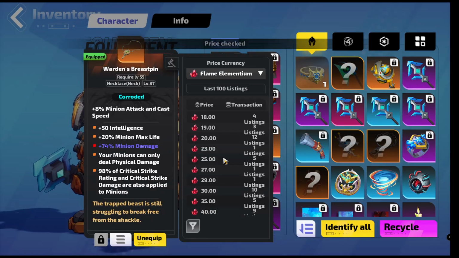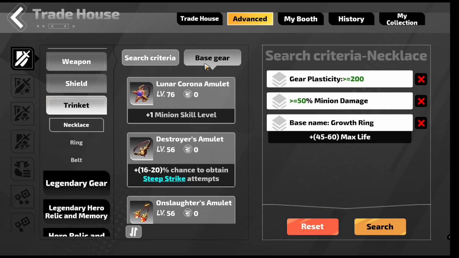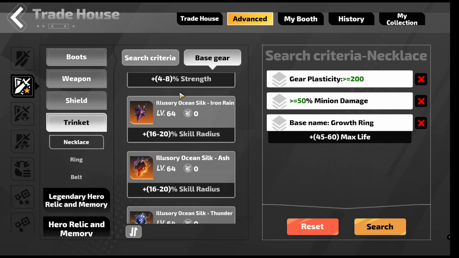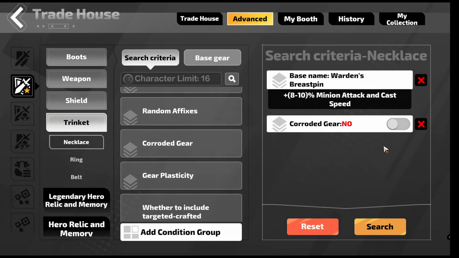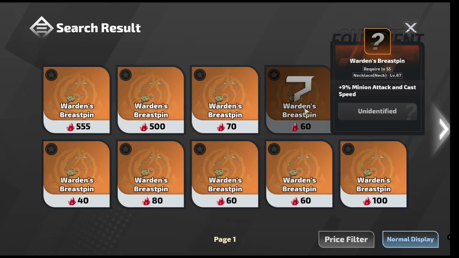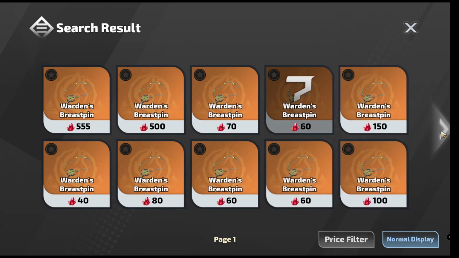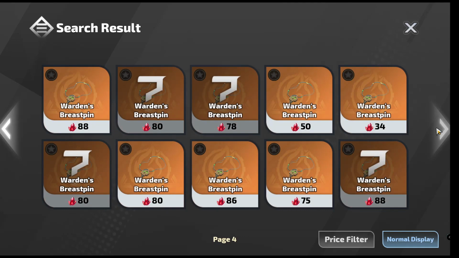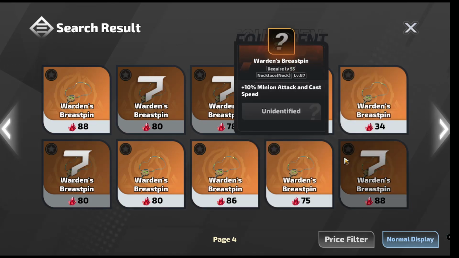What's this worth? What? Surely not. A legendary. Trinket. Warden's breastpin. Search criteria. Corroded? No. 60 FE for an unidentified. A what? Seriously? That is super cheap. Huh. I guess minions are not very popular. 35 flame elementium. Holy cow, that's cheap. That's insane.